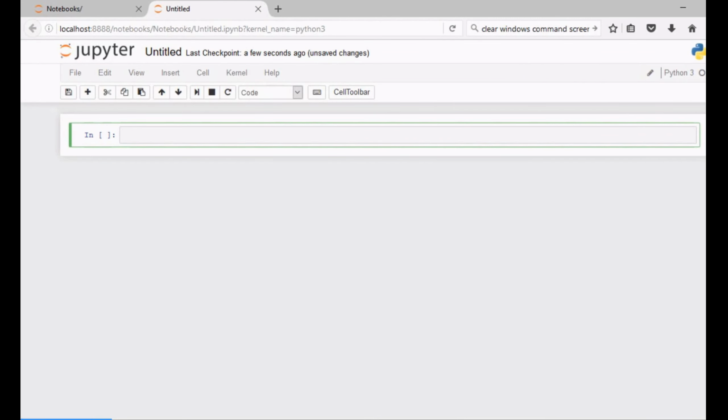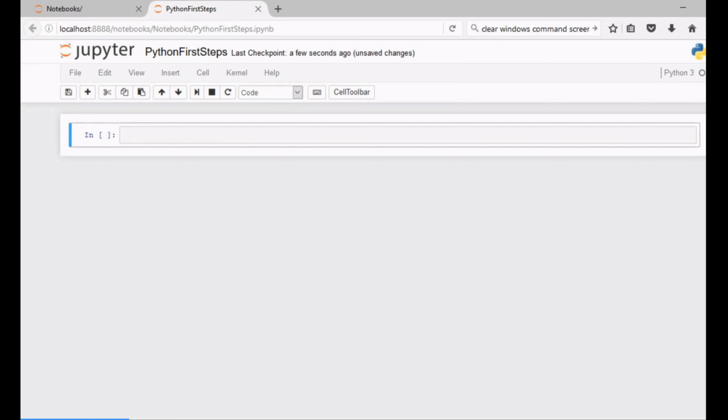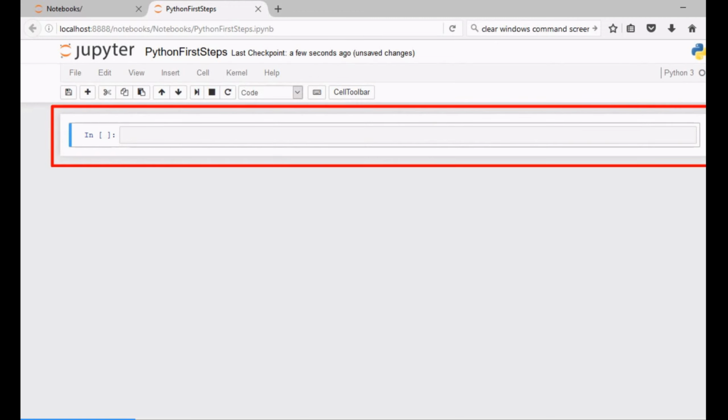Congratulations! You just created a new notebook. Notice that the title of the notebook is untitled. Let's change the title by clicking on it and entering a new title in the dialog. Now let's review the interface, which may look a little strange at first. We see a single cell displayed into which we can type code. What you type in depends on the cell type. By default, new cells are for entering code.